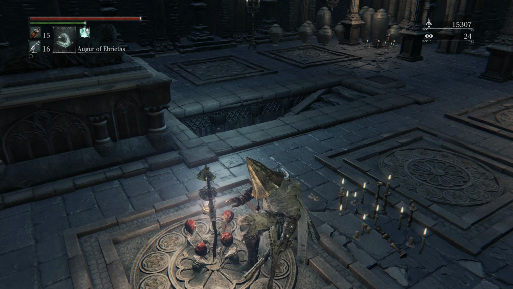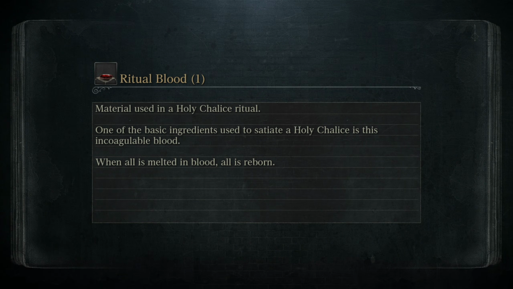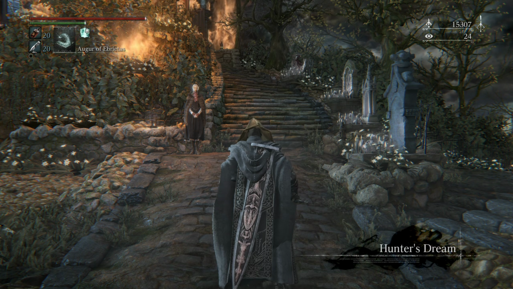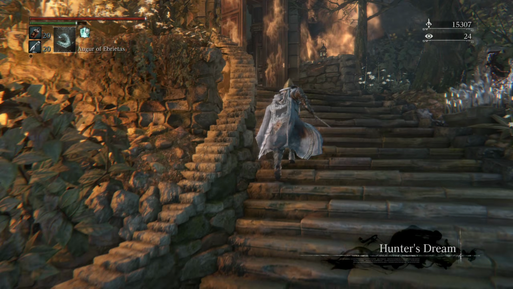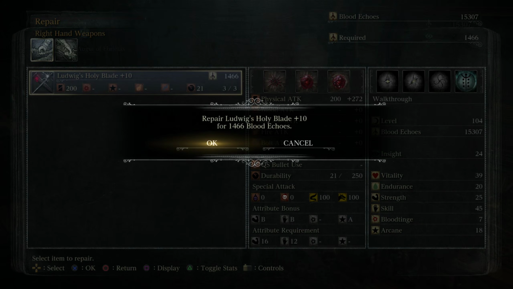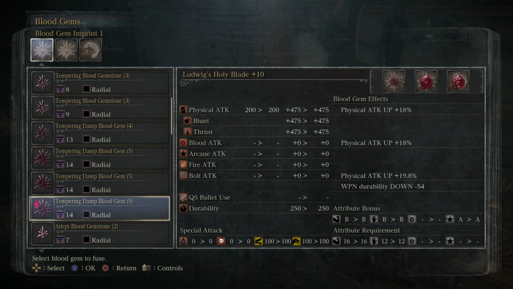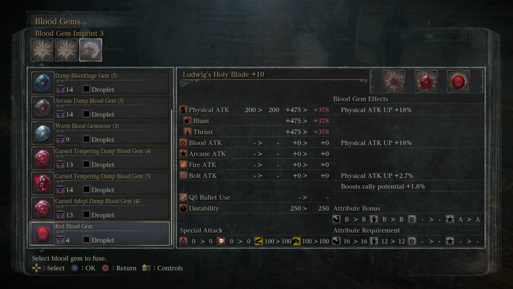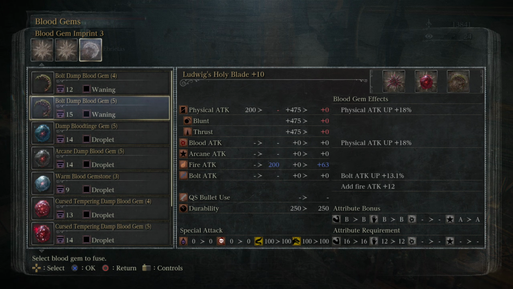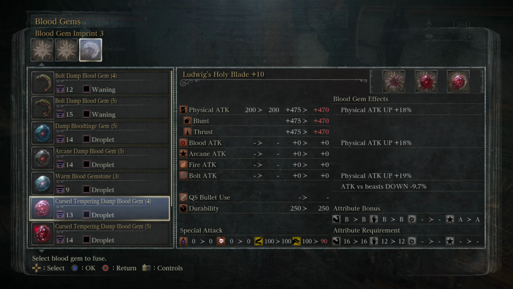Alright, I'm going to go repair real fast. Fix that durability up. We'll check blood gems while we're at it since we found some new ones. Pretty sure I have a durability down on one of my weapons. Hmm, 18, I do. Okay. Attack versus beasts down. Arcane up. Bolt attack. Damn. So that's the best we have right now.